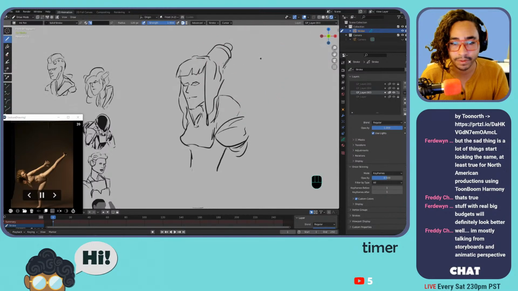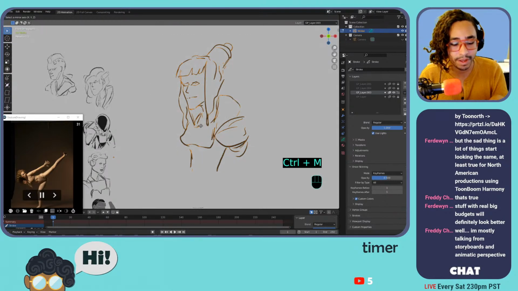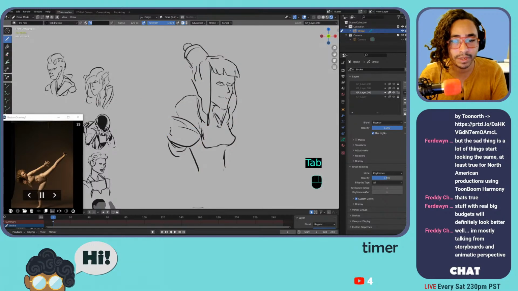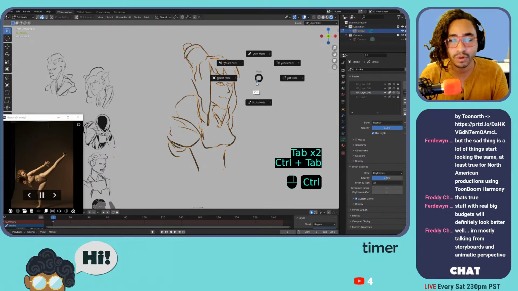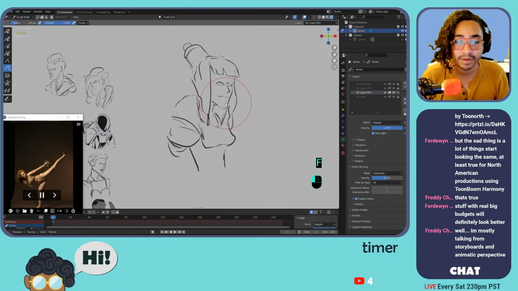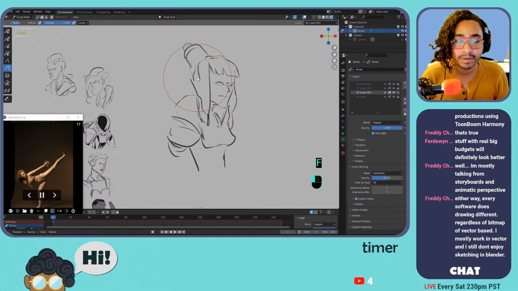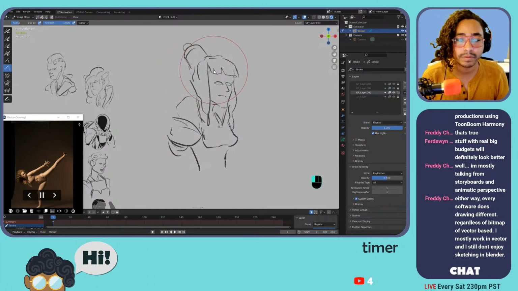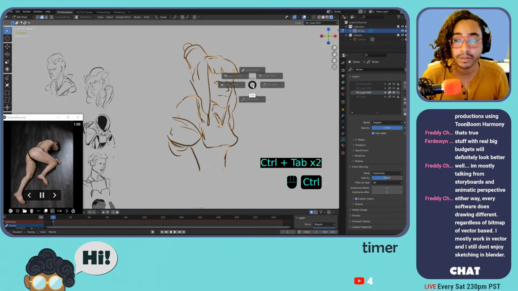All right, and then another thing we will do is we will go into edit mode, select that all, Control M X, and then we'll look at it like this. We'll go to sculpt mode and we'll sculpt this shape to be a little better. We'll hit F, maybe make our head a little smaller. Get the back of her head. I'm just eyeballing this. I mean, I don't know what I'm doing, guys. We're just having fun. We're feeling it out. There we go. And then we go back to draw mode.